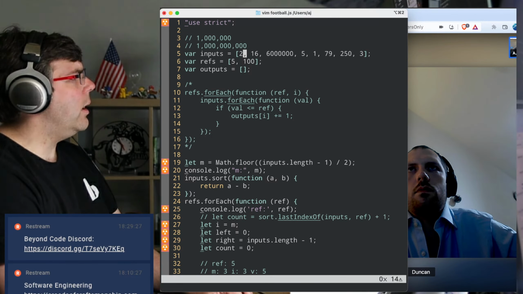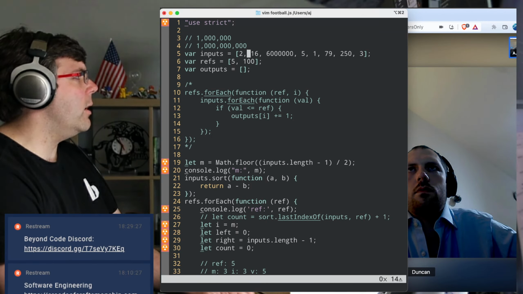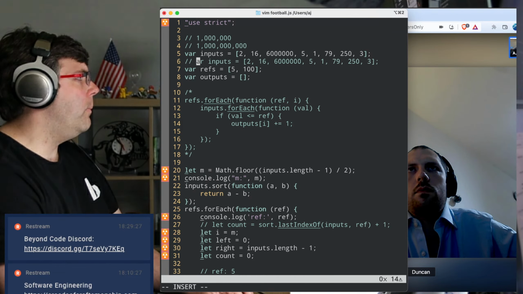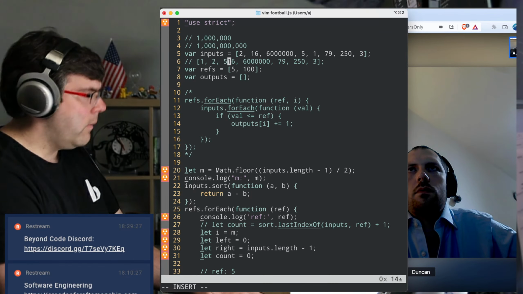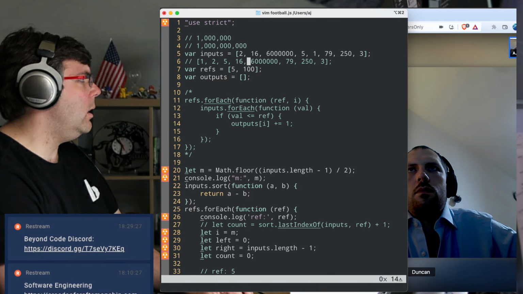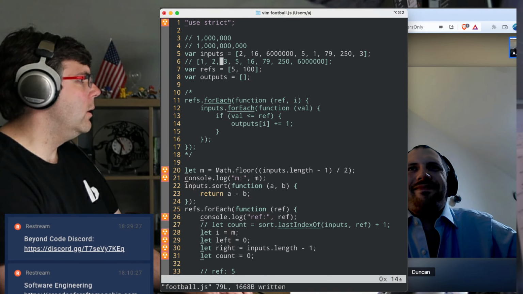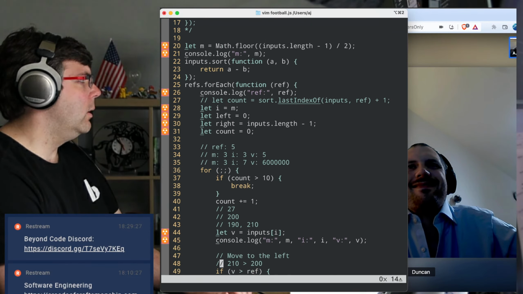Oh, this is interesting too. I've got... Oh, no, when these are sorted, they're in a different order. I need to get that order for myself so that I know what we're working with here. So it's going to be 1, 2, 5, then 16, 79. Wait a minute, we had 3 in there? So 0, 1, 2, 3. All right. I'm just not good at counting in 0-indexed arrays, like most people.